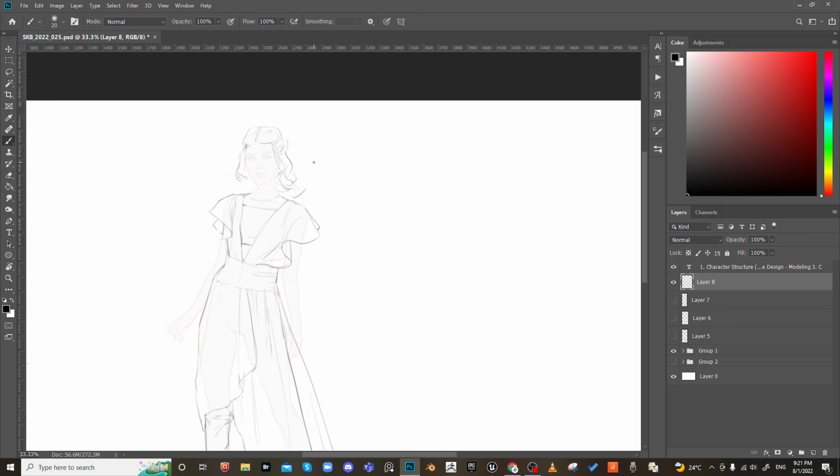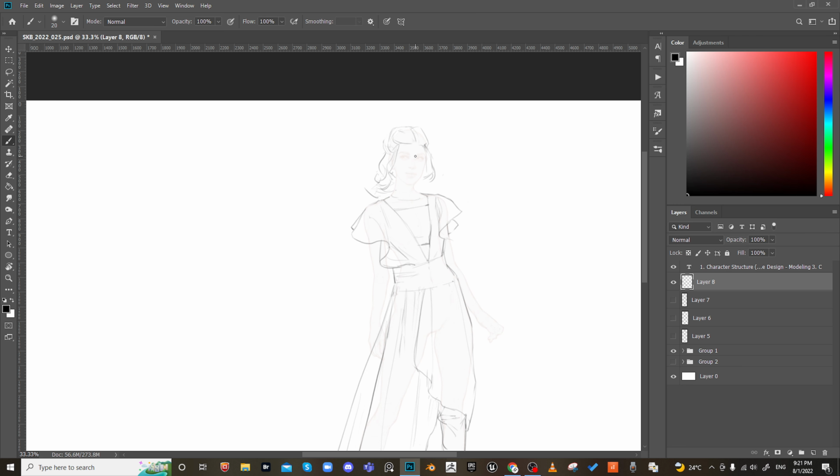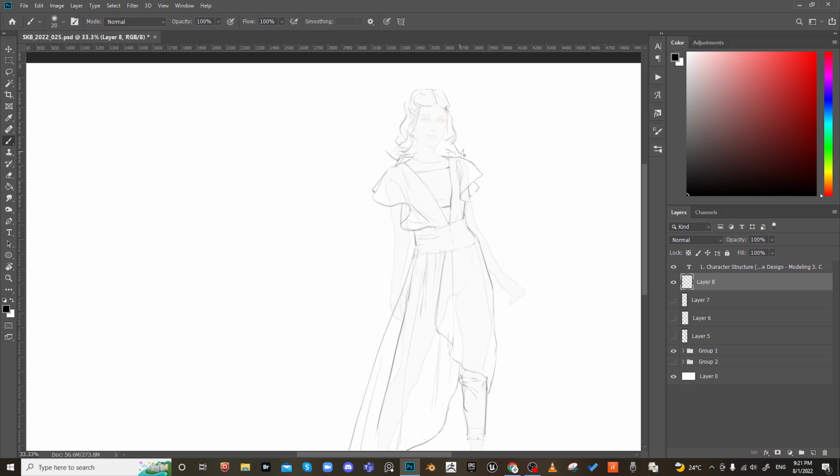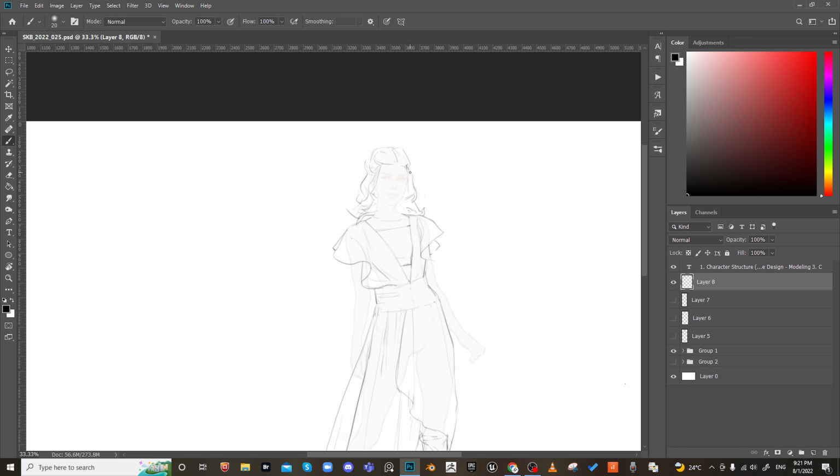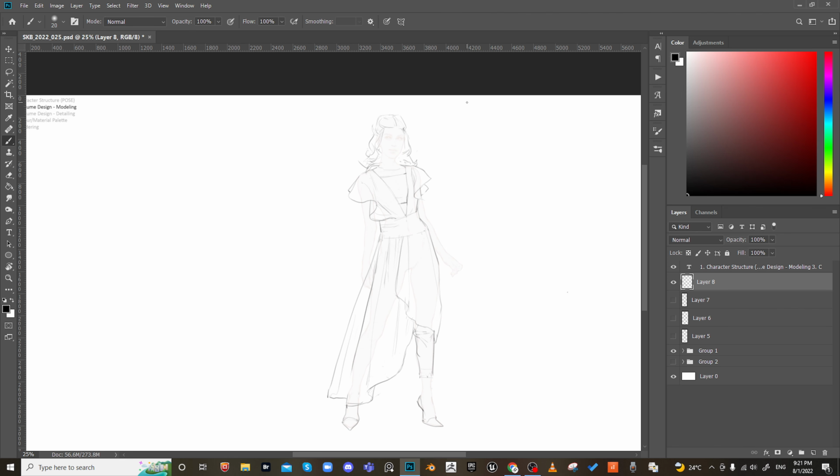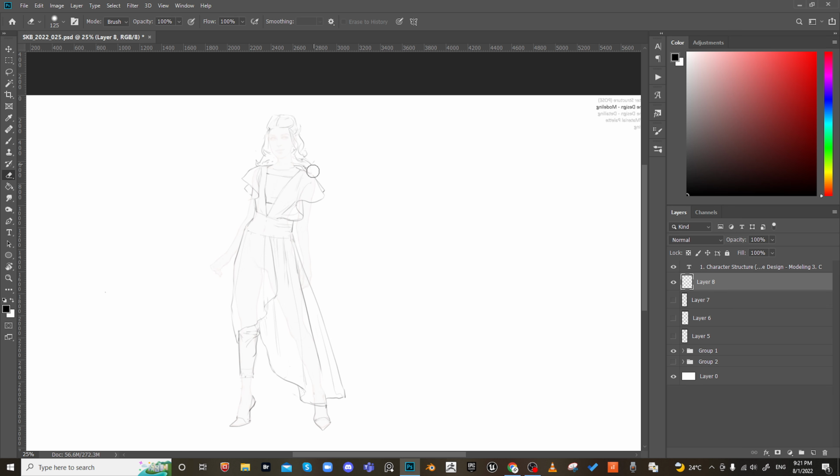And it's the same reason I sketch quite quickly too, so that I just let the lines flow, let the lines flow and let the shapes emerge.